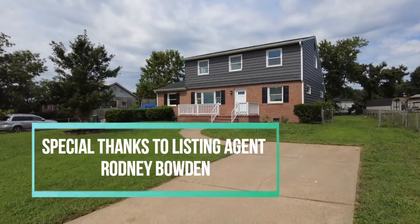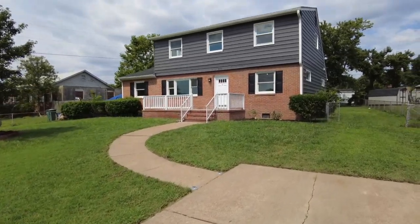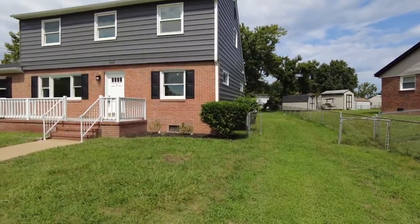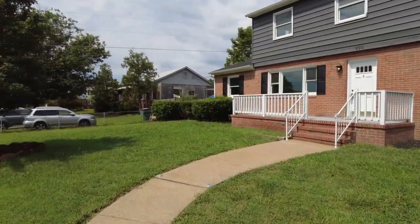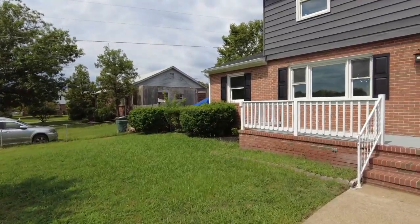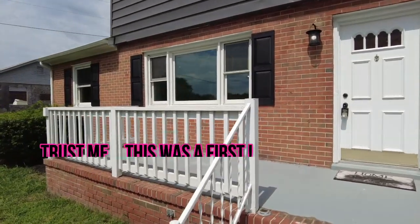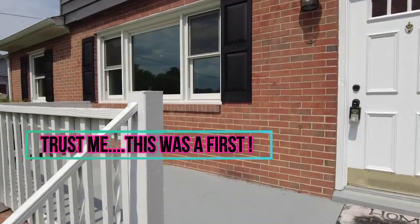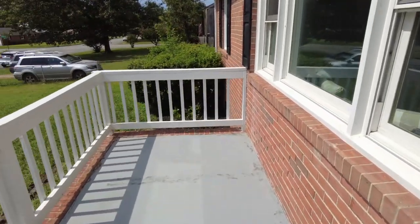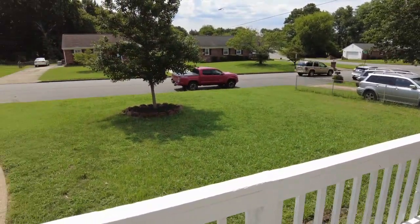So very good location from that standpoint. The rehabbers came in and did a total renovation on this home, including windows, roof, heating and air, all of the bathrooms, the kitchen — just a really good rehab with some really unique touches. There is something on this house that I have never seen before. I've got over 1,100 videos under my belt, and today I saw something for the first time. It's going to be towards the end of the video, so make sure you stay tuned all the way to the end.